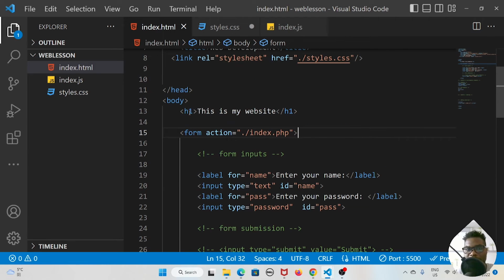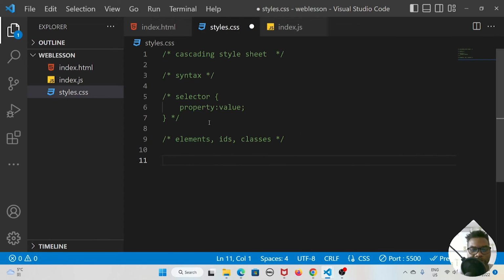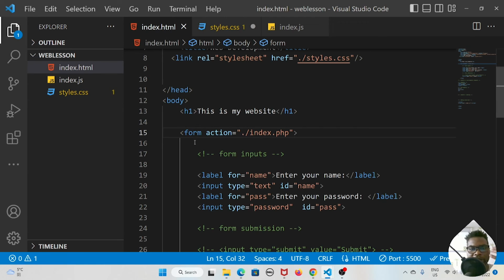And so let's target one element in here and do justice to that element. And let's say we are targeting the H1. H1 is our selector at the moment. If you look at this syntax, selector, followed by what? Curly brackets, right? Easy. And then what comes? Property and value.